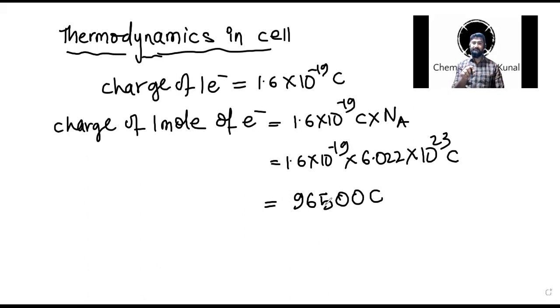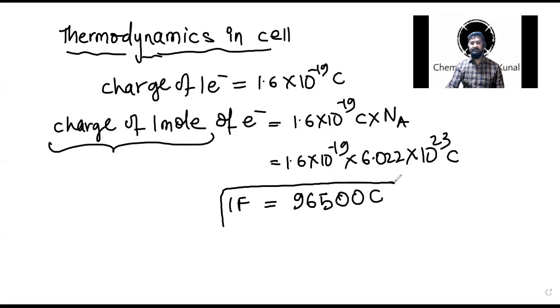Are you familiar with this number? Yes. And what do we call this? Charge of 1 mole is called 1 Faraday. So from here we got that 1 Faraday is nothing but 96500 coulomb. And this is what we will be requiring now. That's why I told you this now. So let's begin with the thermodynamics of it.